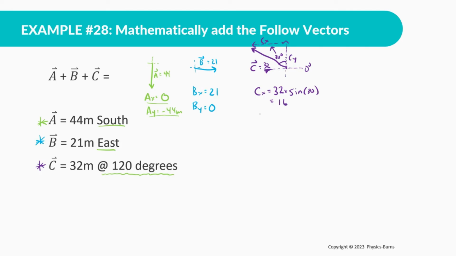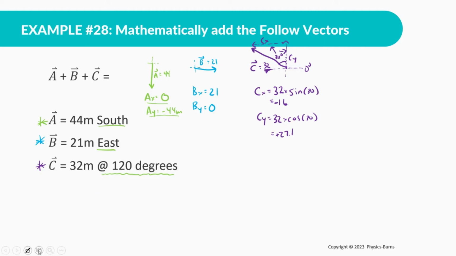Okay. And c sub y, we're looking for the adjacent side here, so I'm going to use cosine to do that. 32 times cosine of 30. Let's see. And we should get 27.71. Oh, and I did kind of make a mistake here. What I should know is x is going to the left, so this should be negative. And that's, again, why I usually put the plus or the negative, even though you don't have to put the positive, just to make sure you're doing things correctly.